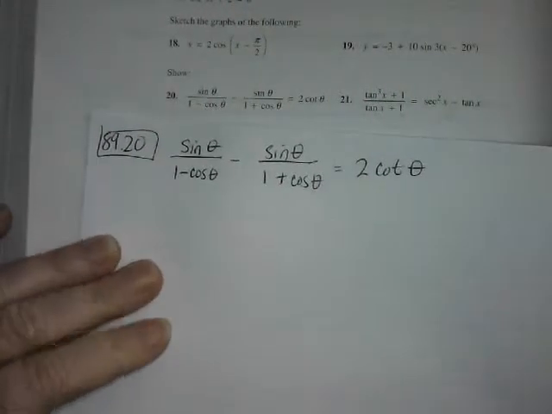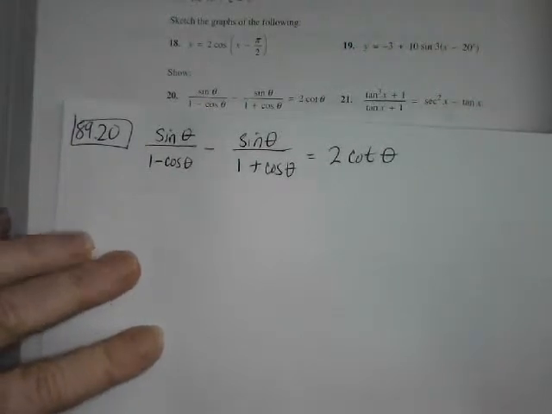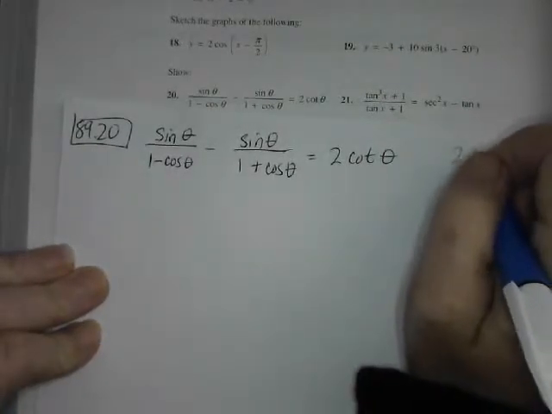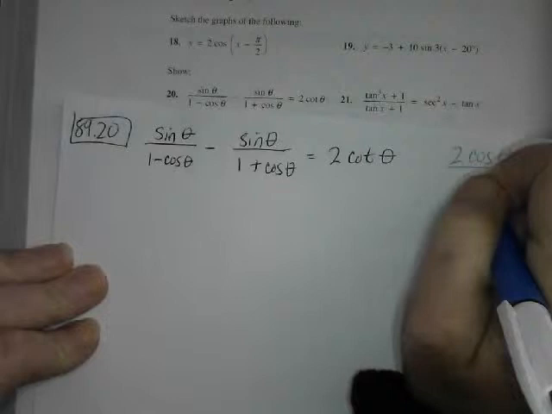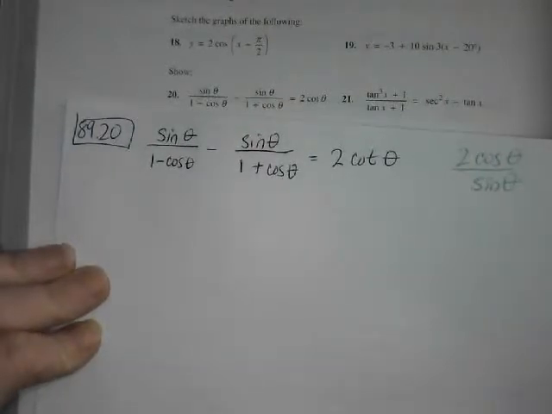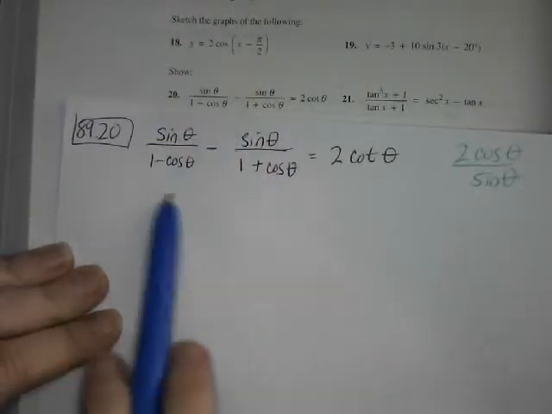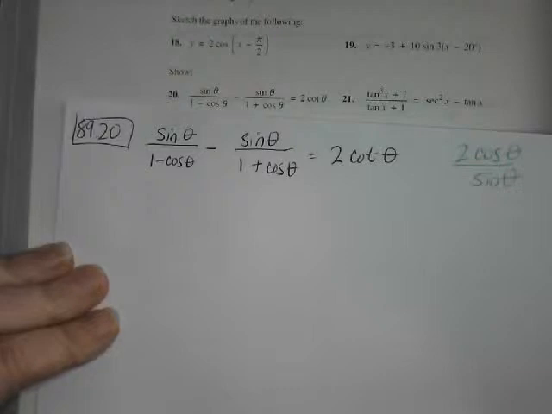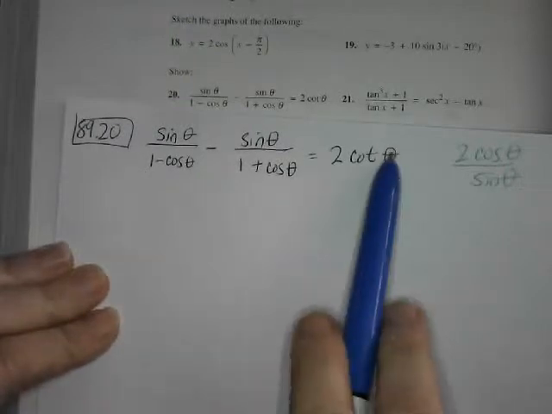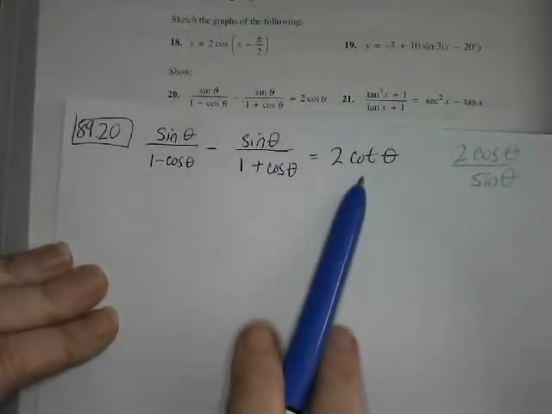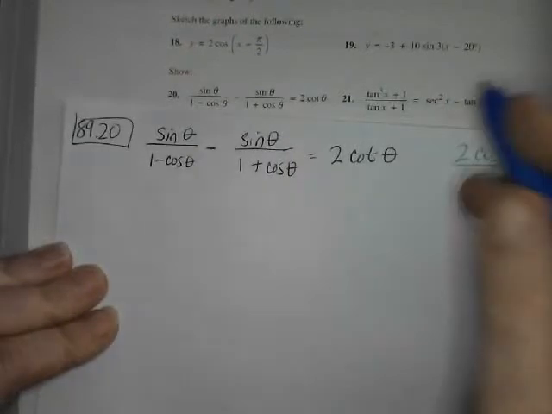That way I'll be able to recognize them. Like I know that cotangent is, I think it's cosine over sine. So if I got something like this, 2 cosine theta over sine theta, that would be acceptable. Like if I end up with something like that over here, or if I ended up with something like 2 over tangent theta, then I would know. I just want to be able to recognize what happens over here.